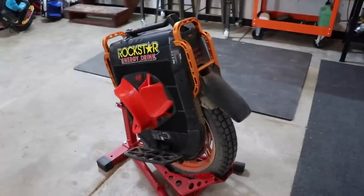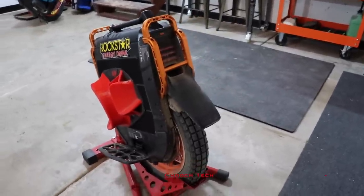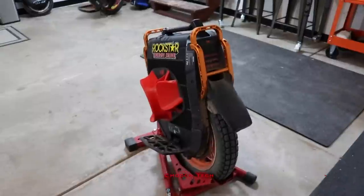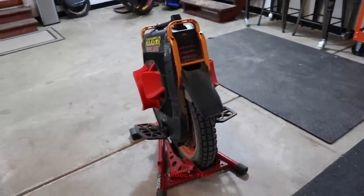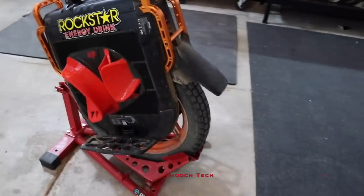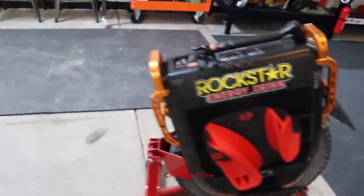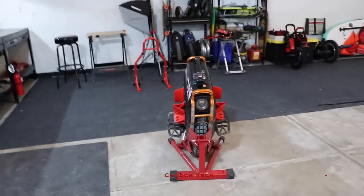But I wouldn't change the tire. For my type of riding, I like that dual sport type of riding, so I want the knobbies. I want to be able to go find trails and take this thing off road and whatnot. I wouldn't change the tire just for the little bit of street riding I do. But for a lot of people, if you live in the city, I would change that thing out in a minute. That's it, dude. I think it's a sick wheel.